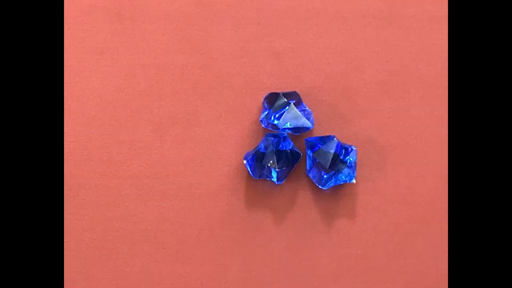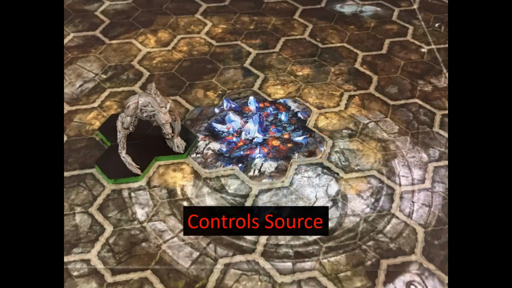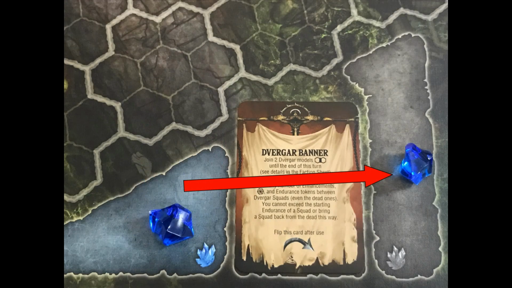Crystals are the main source of currency in the game. They are used to play most action cards and sway probability to your favor. You start with a limited number of crystals, but can gain more throughout the game by controlling crystal sources. To control a crystal source, you must have at least 1 model in base-to-base contact with it, and there cannot be any enemies in base-to-base with the same source. When you use crystals, they go to your depleted crystal zone and can be refreshed during a passive turn.